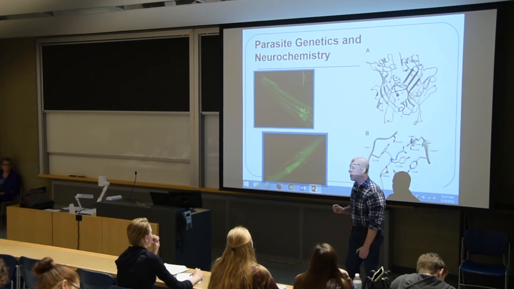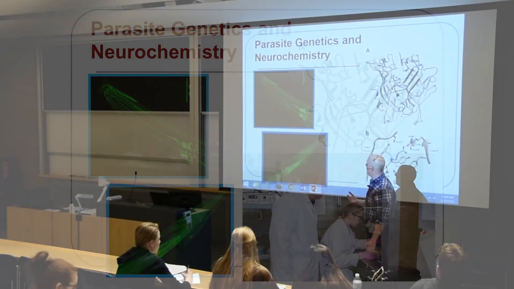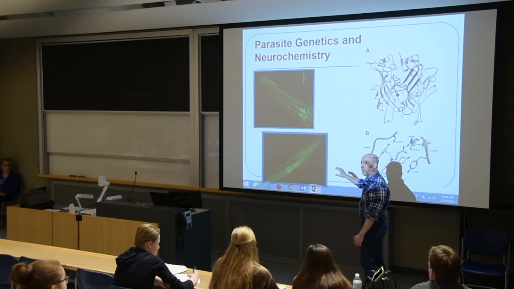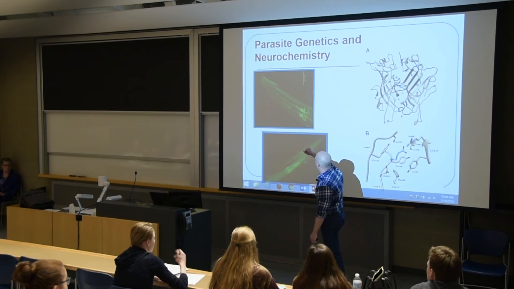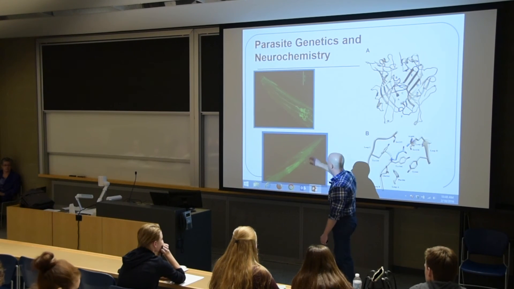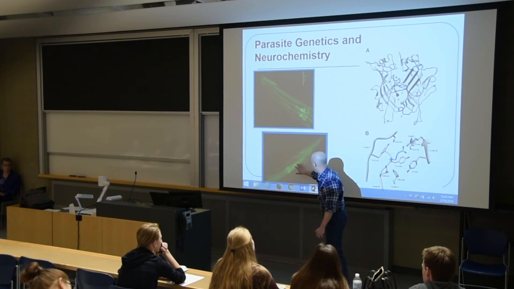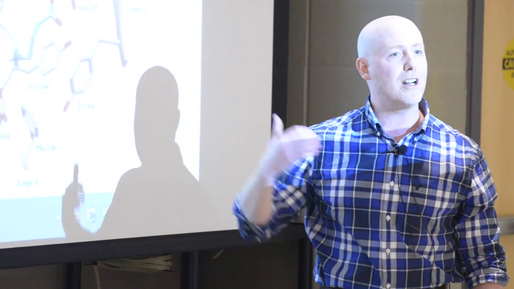Some of the recent research in my lab is focused on trying to understand the nervous system of parasites, because we want to find a new target that could be developed into a new anti-parasitic drug. We've been doing work on the nervous system of parasitic nematodes. What you're seeing here is an image where we've detected serotonin — an important neurotransmitter found in our brain that is also found in parasitic worms. We've detected a receptor on the pharynx — the means by which parasites feed — which we think is very promising and could be exploited to develop a new anti-parasitic drug. We've also been able to develop a three-dimensional model of this particular receptor.